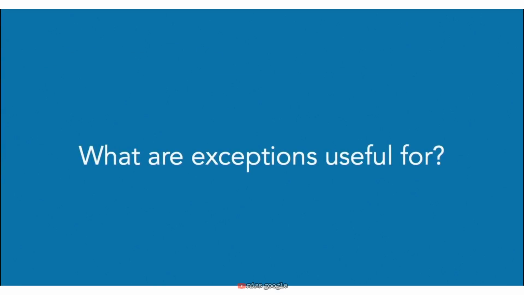So what are exceptions useful for? Well, you'll have fairly often conditions in your application in which some module will throw an error and you'll want to deal with it. Typically, methods have a limited subset of return types and what you can be expected to deal with. Exceptions give you a broader range of dealing with errors in your code.